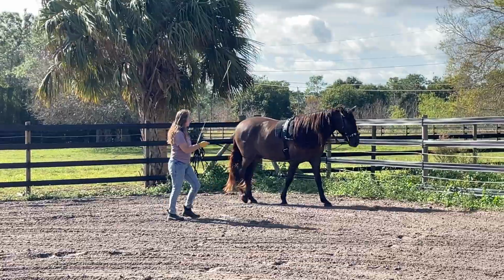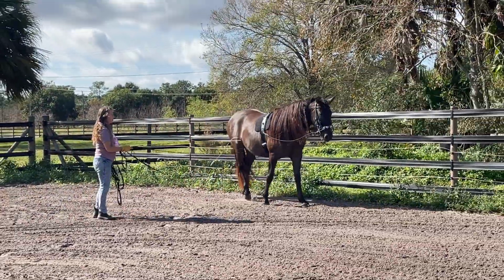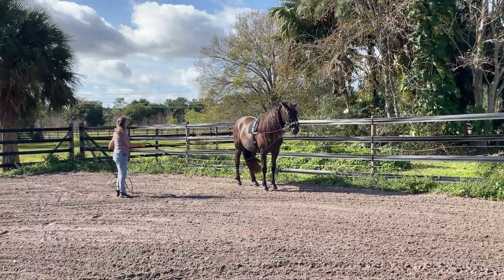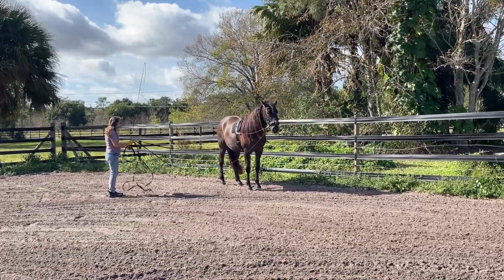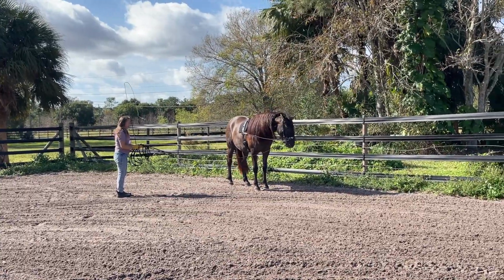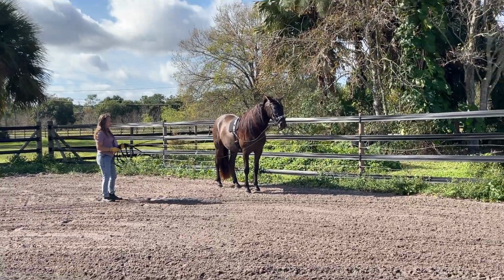Good. Now we have some sanity back in the horse's mind. And ho. Remember, you should stop walking along with the horse. I may not have done that right in the other circumstances. Now we're trying to make sure we correct ourselves because we make mistakes all the time. No matter how much we don't want to, no one is perfect. Get his shoulder back on the rail.